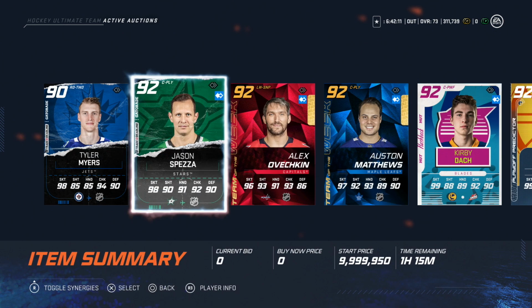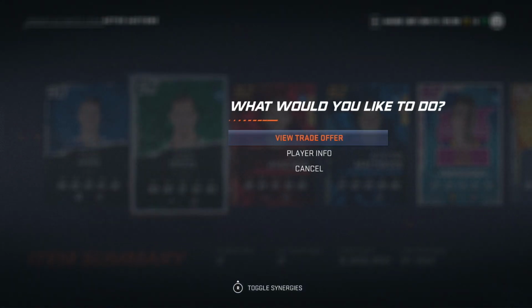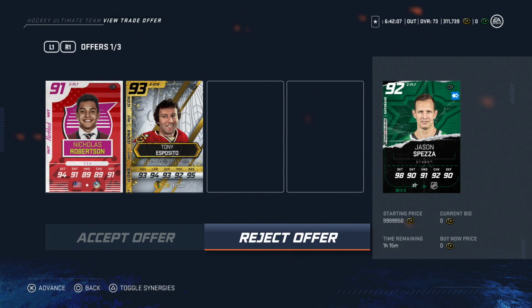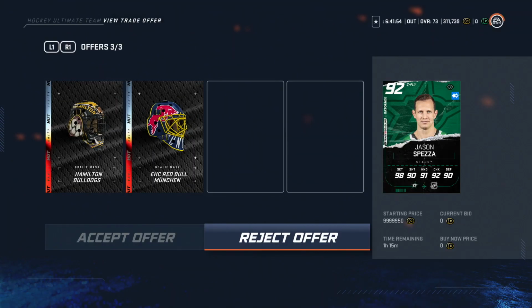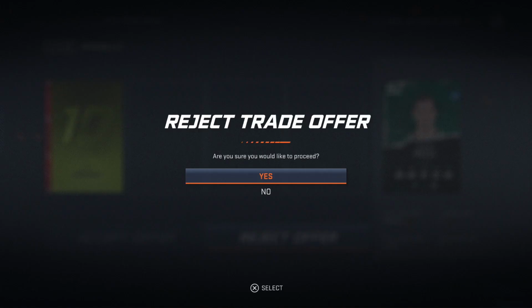So next up we got Spezza. He's worth 170K. We'll see if there's any real offers in this one. And we've got Nicholas Robertson, Tony Esposito, which might be a very decent trade. I don't actually know the values on those guys. We've got a Hamilton Bulldogs mask. We're going to go ahead and reject that, and we're going to reject the contract.